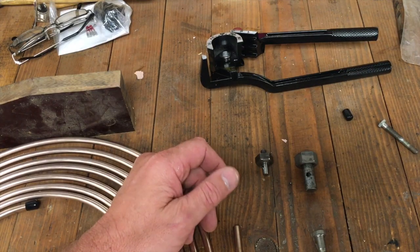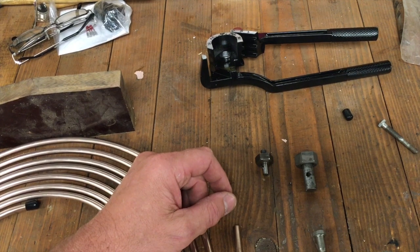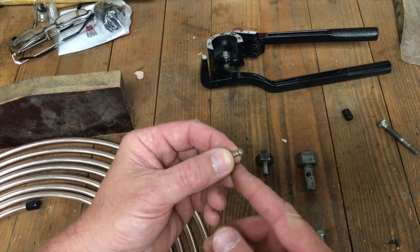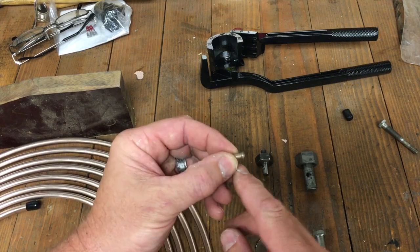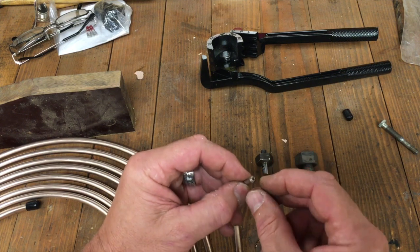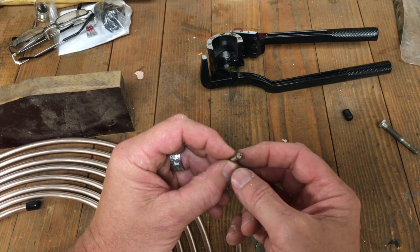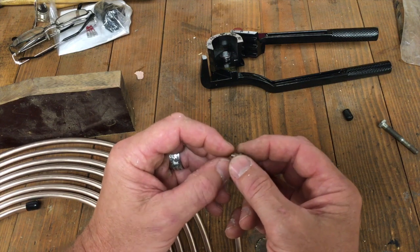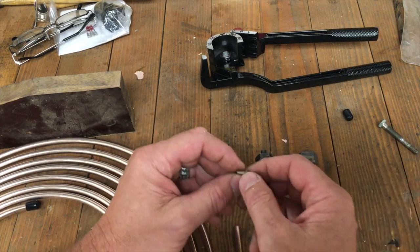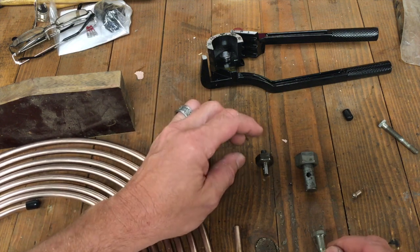That Eastwood flaring tool has the ability to make a bulb or beaded end on the end of the tubing. I tried one on the 3/16" and I just didn't like the shape of it — it turned out to be this bulbous end right on the end. I guess that'd be fine if you're slipping rubber over the end — it's got a nice little taper, no sharp edges so it won't cut the inside of the rubber. That's probably what I ought to use since I already bought the tool for it. But it's not what I'm used to.